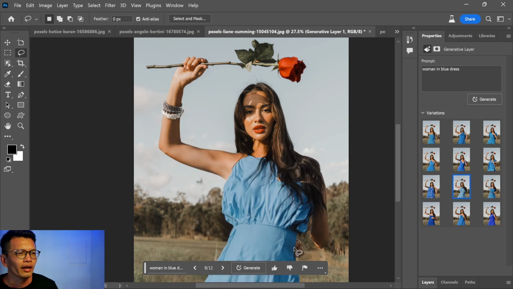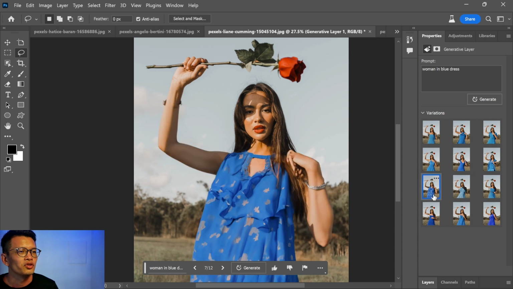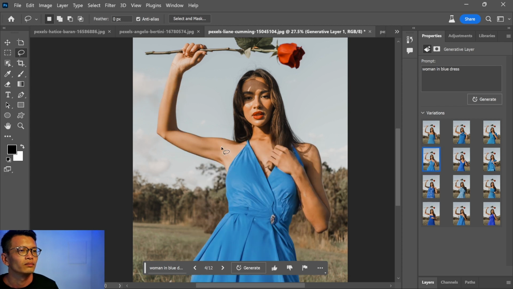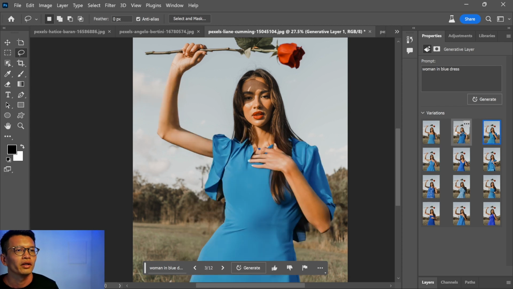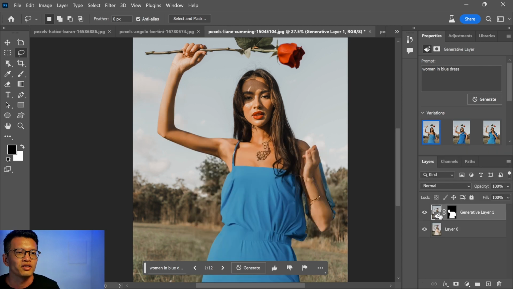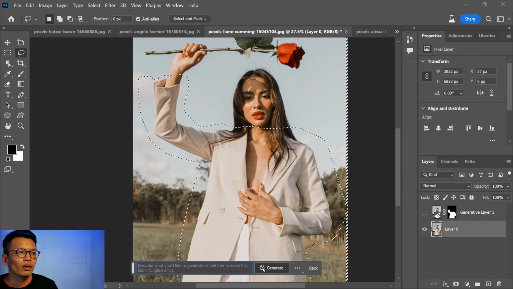There's an extra hand, I'm not sure what's going on here. This dress, nope. The hand as well. And the hand again, yikes. Okay, and the hand again, and let me see, the dress is not that great as you can see. Let me try to generate the same thing but without a prompt.